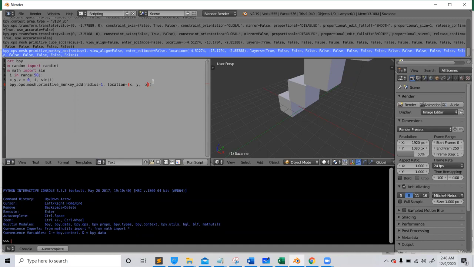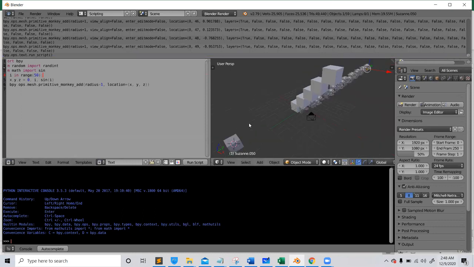You're going to generate 50 monkey heads, or Suzannes, I don't know how to pronounce it. Let us run this script, bpy.ops. If it's successful, we'll see the monkey heads in the YZ plane.